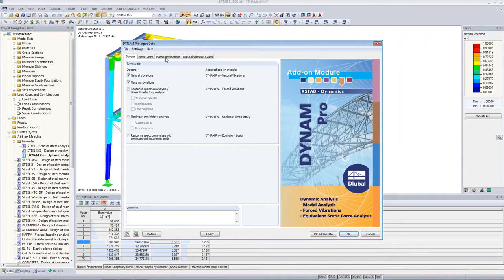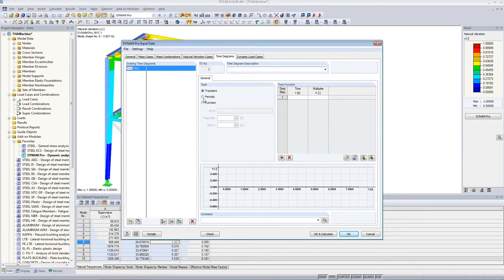So now we did a linear natural vibration analysis, and I'm going to show you first the linear time history analysis, where we want to excite the structure with time diagrams. So I'm activating the time diagrams, and you see now 2 more tabs appearing here, the time diagrams and the dynamic load cases. In the time diagrams, we want to define periodic excitations today.